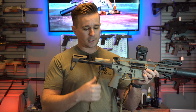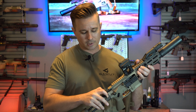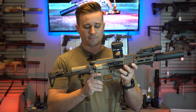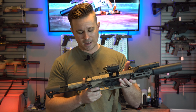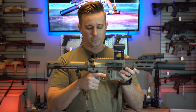It has a QD slot under here. I have a Slide Tactical sling rigged up to this gun, which I absolutely love. Radian Raptor LT Ambi charging handle, Radian 4590 thumb safety. I've since switched from 90 to 45 degrees in all my thumb safeties. It works much better for me. Reptilia Corp, kind of chopped CQB style grip, which is nice.